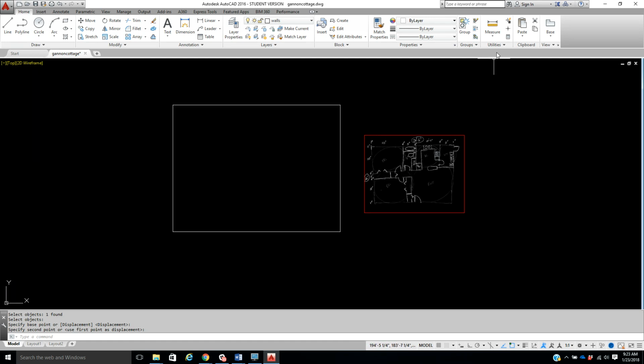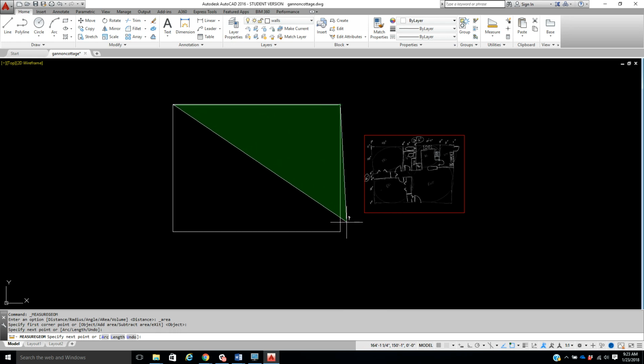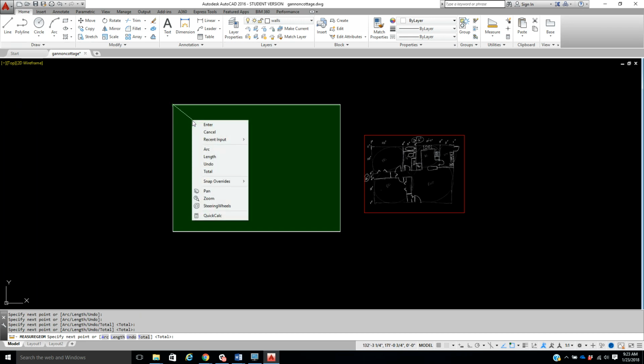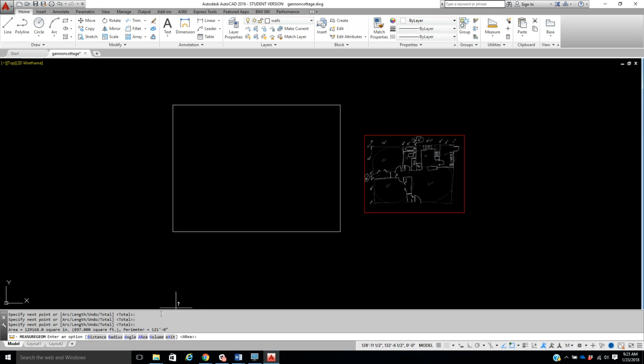The next big thing I need you to do is let's check your area, because these are your outside walls. So with area, I'm going to grab each corner. Once again, if you've got an L or a T, you follow each corner all the way around till your entire object is filled up with the green. Once it's done, let's see what it says. Down here, we're not looking at square inches, we're looking at square feet. I got 897 square feet. I got 3 extra square feet. I am not going to worry about that at all. Okay, so I'm good on that.